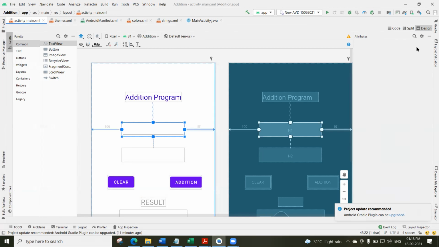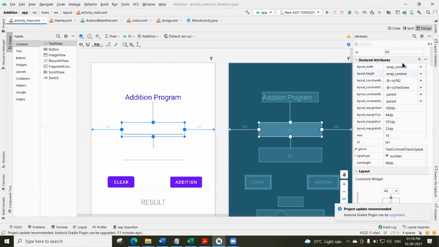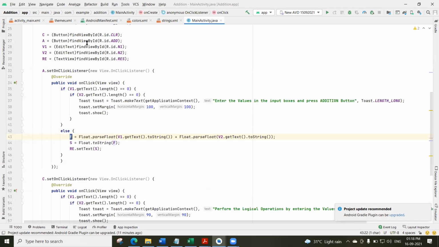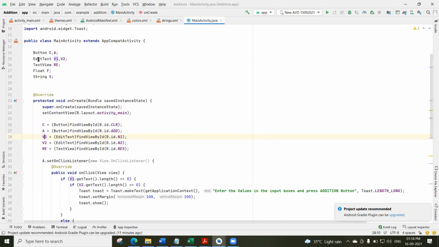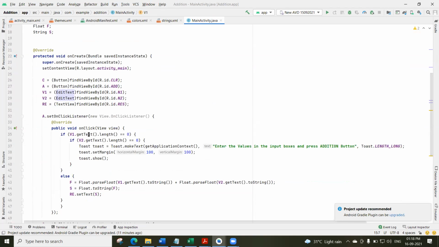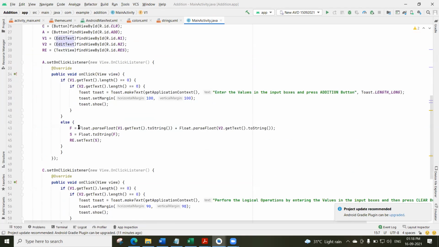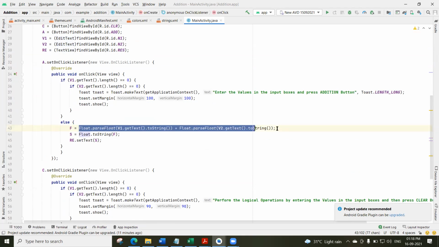This particular widget is assigned the ID N1. In the manipulation, the same N1 is linked with the V1 variable of edit text data type. Then V1 is through which we are collecting and performing the manipulation at this line of code.